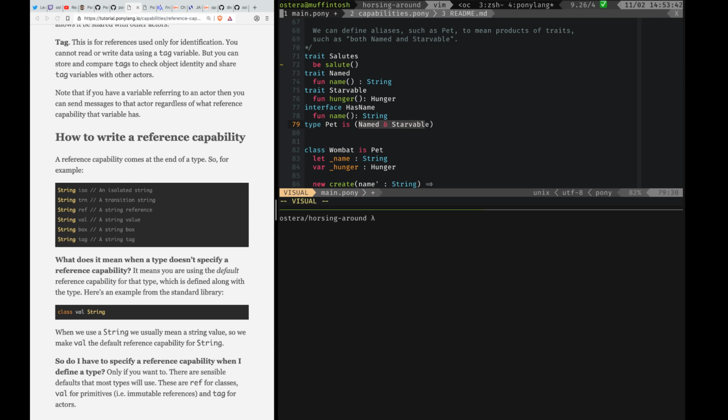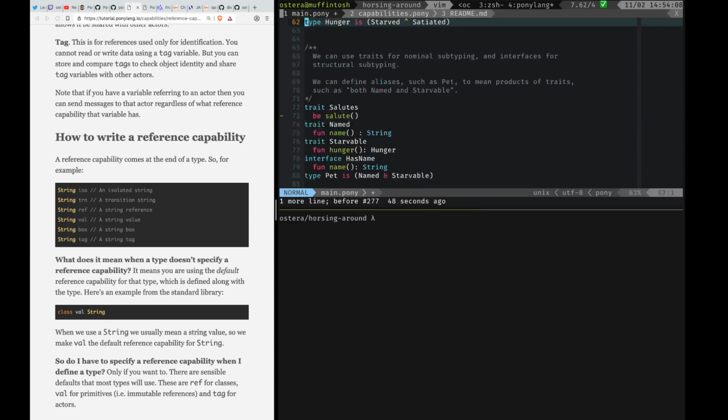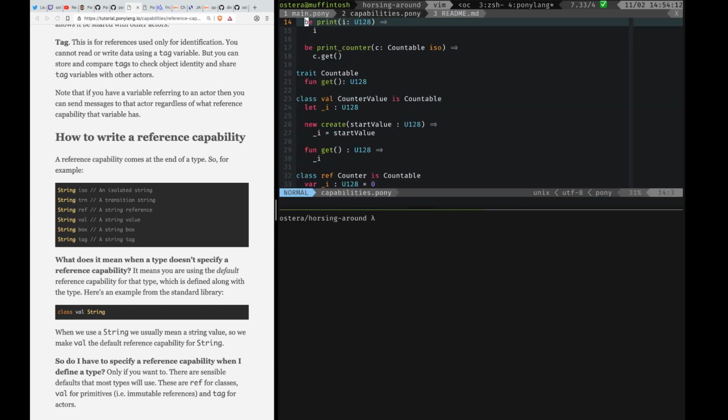I think this only applies to traits though. And you can apply those three things, right? The one that says one element is of multiple types, the one that says there will be multiple elements, the commas, right, the tuple, and also the or. So you could say named and then named or starvable. And this will be a tuple that has one element that is both, one element that is named, and one element that can be named or starvable. Which makes for a very, very flexible type system.